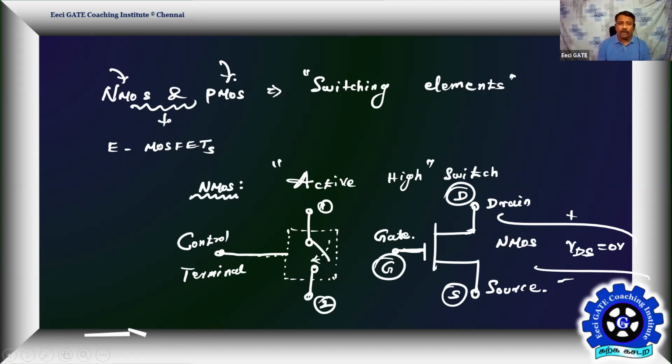Even the contact resistance of the switch can be treated as 0. So there may be some current through the switch, but there is no drop. The voltage across the switch is taken as 0. So whenever a switch is in the closed condition, the voltage across the switch is equal to 0. So treat this voltage between drain and source as 0 the moment the switch is in on condition. That's what it means. And that is enabled by the gate signal.